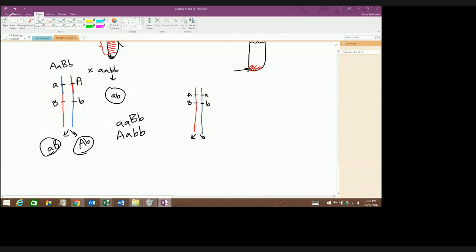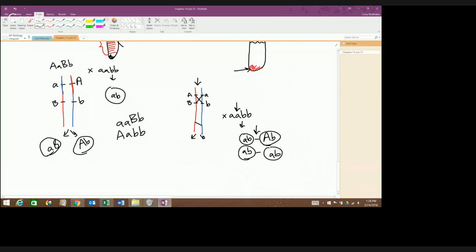And then if you were to cross it with an organism that was little a, little b, which is always going to make the little a, little b gamete, then if crossing over never happened, you're always going to have offspring that look like this parent if this fertilization occurs, or they're going to look like this parent if this fertilization occurs. But the reason that we see recombinant phenotypes produced in this scenario is because you have a crossover event that happens somewhere between these two genes.